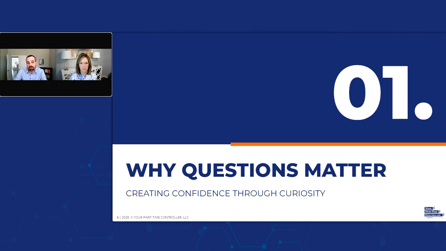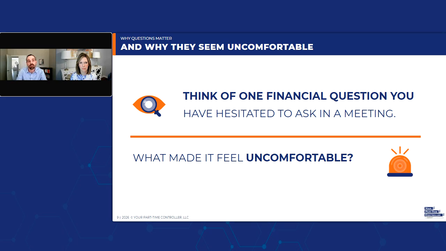So this is our first section, why questions matter. The big idea to plant here is simple. Strong organizations don't just have good finance teams, they have leaders and finance partners who know how to ask, answer, and act on the right questions. That's a partnership. And it's a skill set, not a personality type. So let's take an introspective look here and make it personal for a second. Think about a meeting you've been in where you wanted clarification on a number, but you didn't ask. Maybe it didn't feel like the right moment. Maybe you didn't want to feel like the only person in the room who didn't get it. I know I've been there.